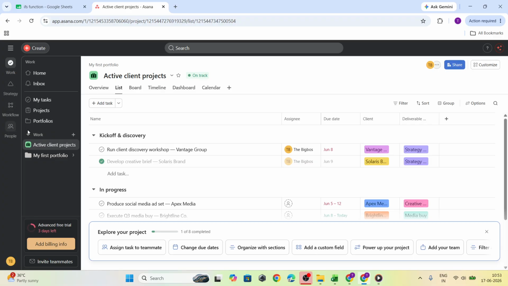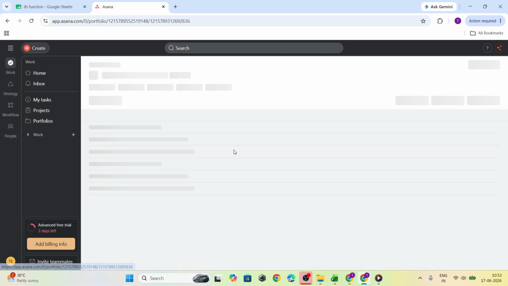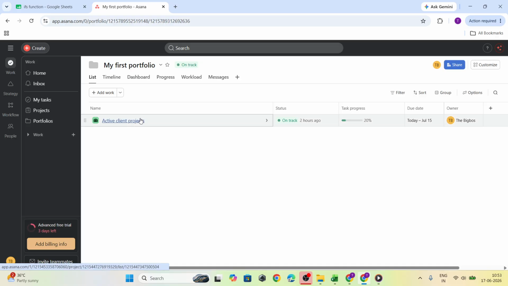To begin, open Asana and navigate to the project, portfolio, or advanced search result that you want to export. Make sure you are on the exact view you want to send to Google Sheets, because the sync link will be based on that specific report or data set. Taking a moment here to confirm you are in the right place can save time later.